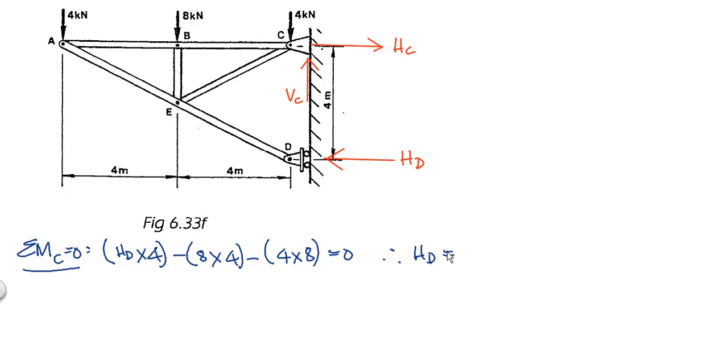So pick up a calculator. Let me put that in, answer to 2 places after the decimal. So it is 32 plus 32 is equal to, divided by 4 is equal to. So it is 16 kilonewtons. So I get 16 kilonewtons. And because I get a positive answer, it means that my assumption that HD is going to the left is in fact correct.